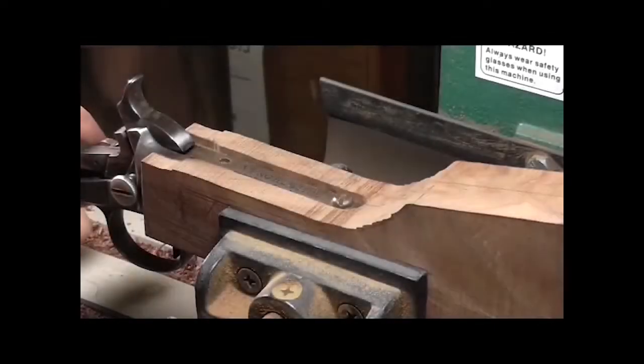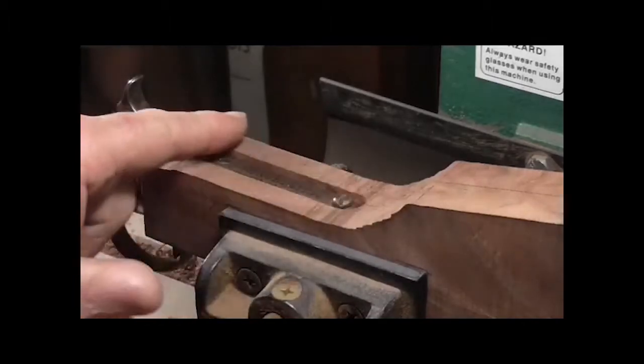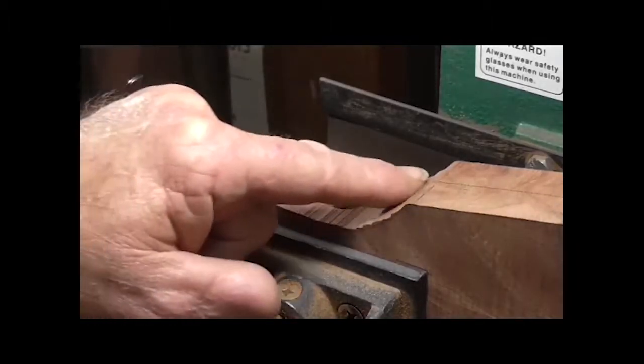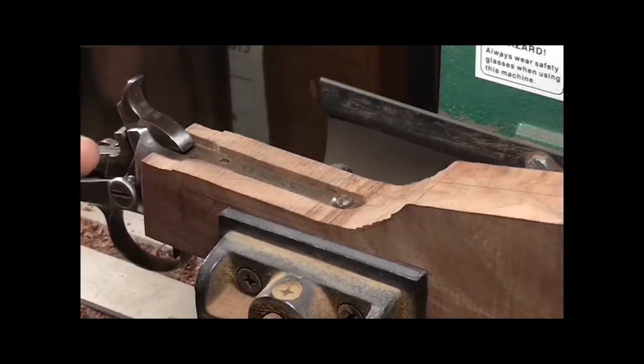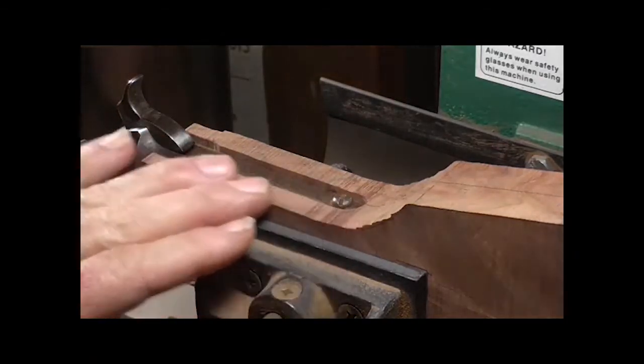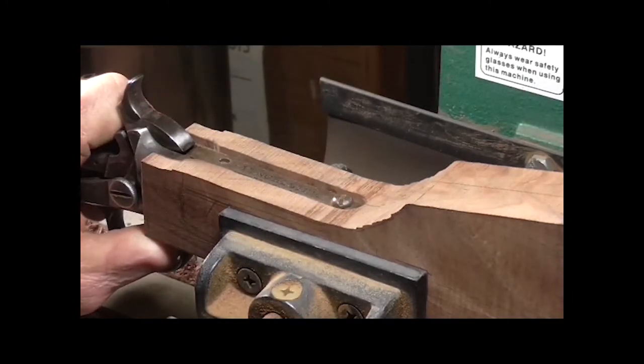I don't know if you've noticed or not, but this thing has got some pretty neat burl up here on top. It's kind of burly right there. And the reason I'm going to mill this off instead of slice it off with a chisel is burl does not slice. It just doesn't. It just goes everywhere.